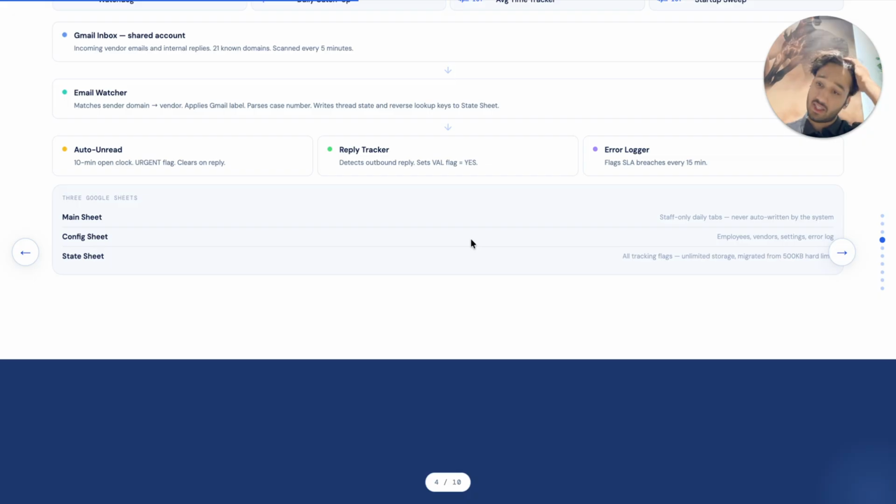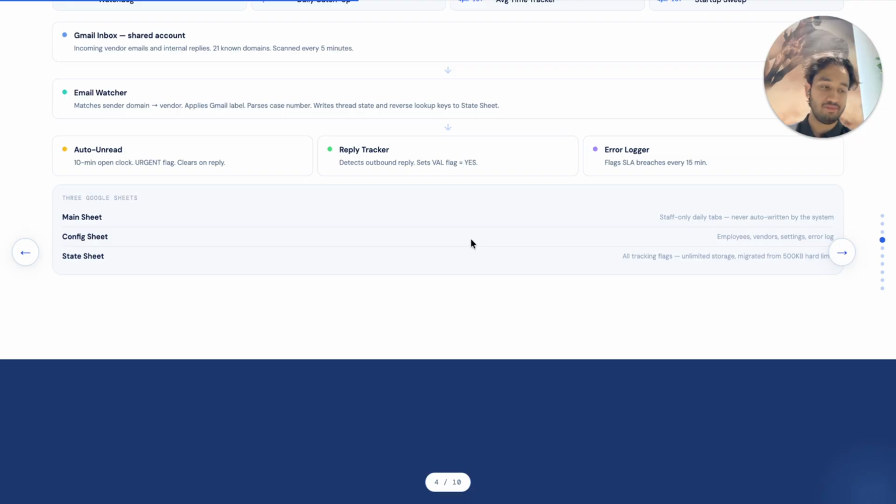So yeah, the three sheets we are right now handling are the main sheet. This is the sheet that the staff and employees are manually filling in. We are not writing anything here, and everything is done by the employees only. The config sheet is the hard-coded things which we have, like for employee mapping and employee initials. Let's say someone's name is A, then their initial should be A only. That is the whole config. It's a whole map which will never be changed. But even if you want to change it, we can do it through the dashboard.